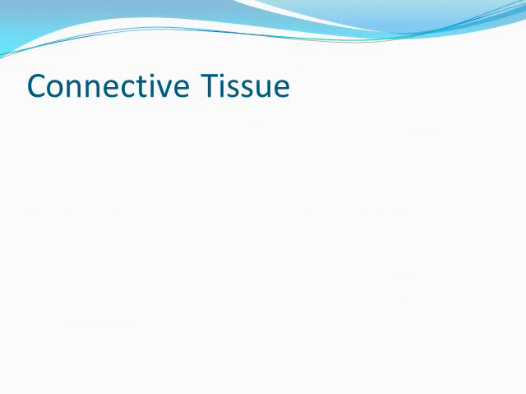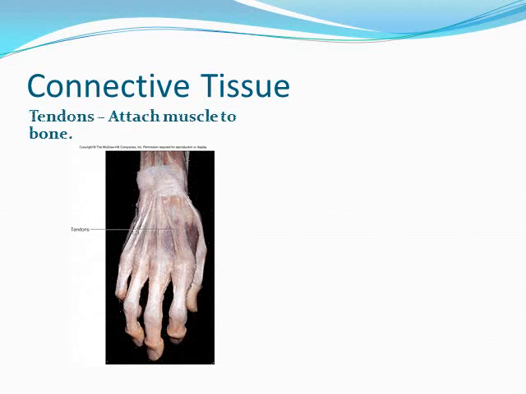Now, connective tissue that holds these bones together, two types that you really need to be aware of for this class. First are tendons. Now, tendons are going to connect muscles to bone. So those bulges on the back of your hand, like you see in this picture right here from the cadaver where the skin's been removed, those bumps you have up there are tendons, and the muscles associated with them are way back up in the forearm.